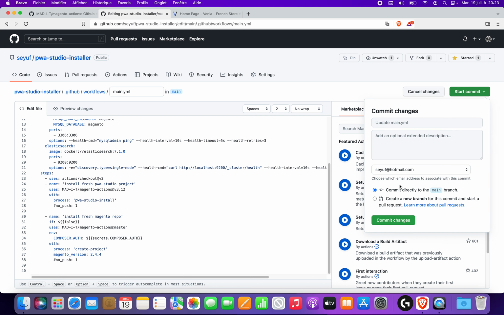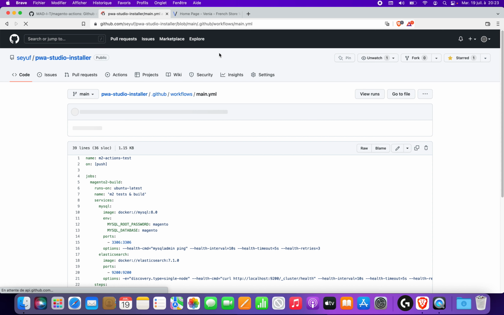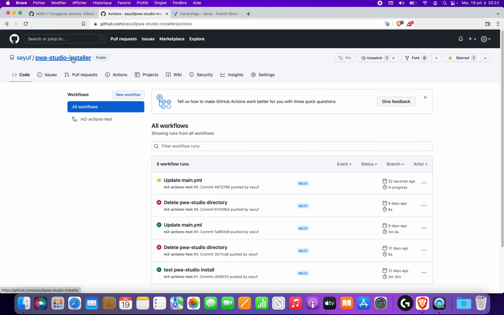So we are going to commit the change and see what's going to happen. That's real slow, git is kind of slow today. So the commit is done and hopefully the action started.